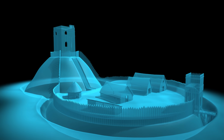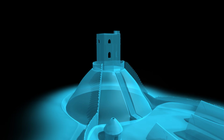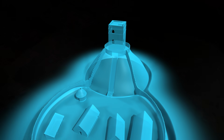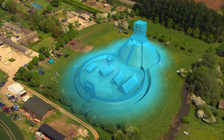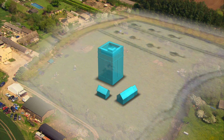The Normans were great castle builders. The classic early Norman castle was called a motte and bailey, which was a big circular mound with a tower on top and a defensive ring below it with lots of other buildings. But our site doesn't look anything like that. We think we might have a tower and some of the other buildings like a hall or a chapel, but our site isn't round with a defensive ring. It's almost completely flat and rectangular, which is giving our experts something to think about.